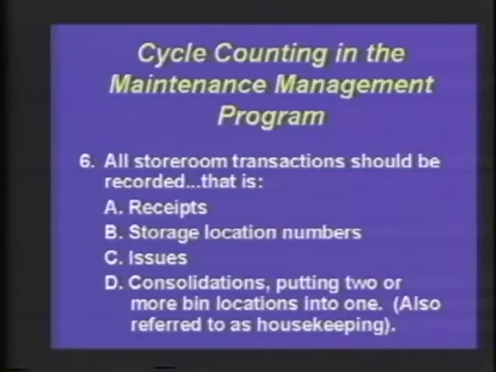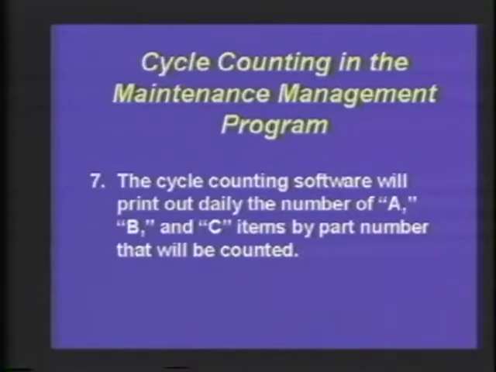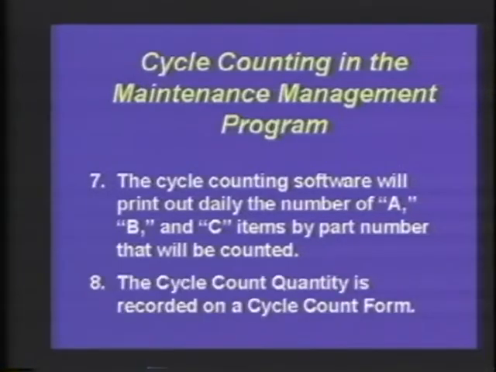Then you start the cycle count program as indicated by step number 7, and daily you will have on the cycle count form so many A, B, and C items that are going to have to be counted. So cycle counting is a daily minimum of physical inventory. And that depends on how many items are in your storeroom. Some companies can cycle count every other day, like Monday, Wednesday, and Friday. Others can count on a Tuesday and a Thursday. And as the volume dictates, we may have to cycle count every day.